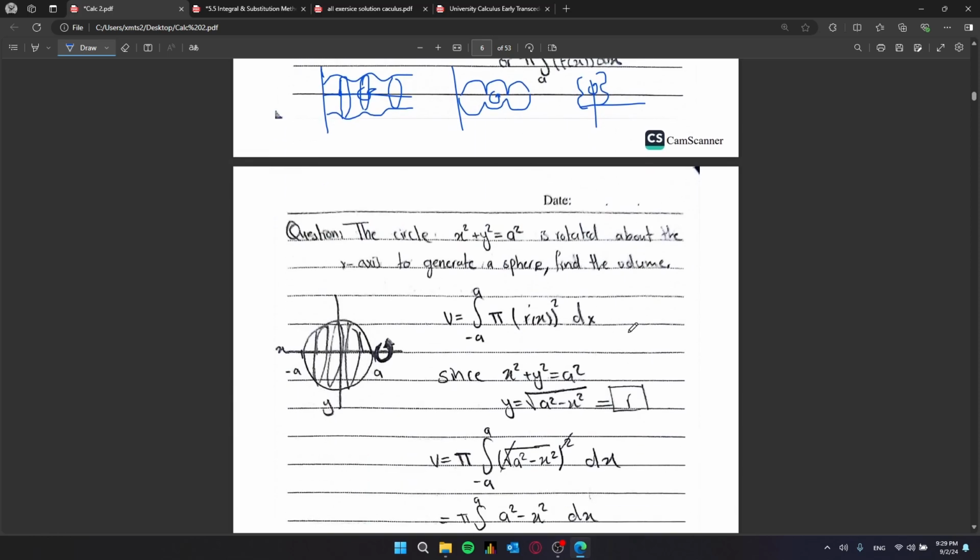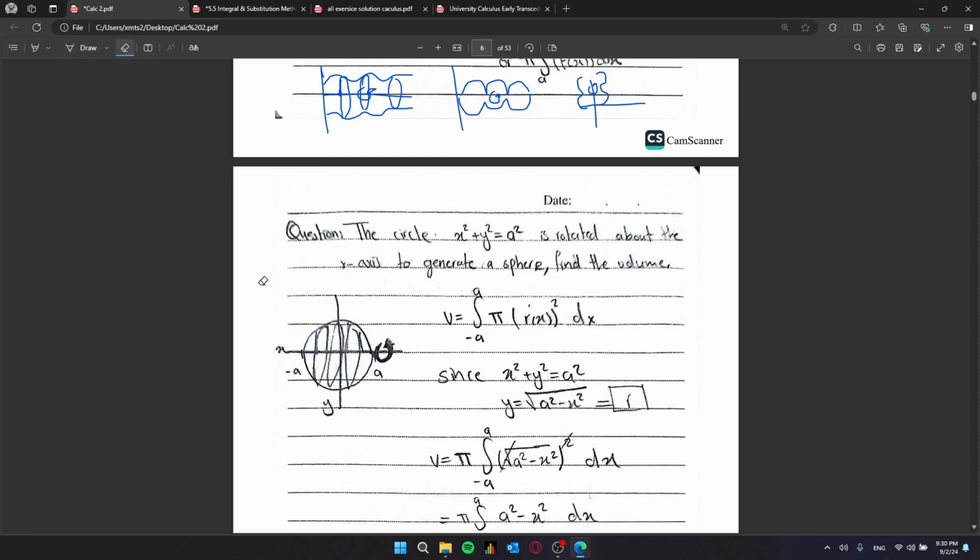Now, let's talk about a sphere. We don't know how to find the volume of a sphere. There is a set formula that you can just Google to find it, and that's going to be your final answer if the question is, what is the formula for the volume of a sphere? But assuming we don't know that, we only know the area of a circle, what we can do is consider a sphere as infinitely many circles stacked on top of each other to eventually form the sphere, and we just integrate from minus a to a, from here to here.